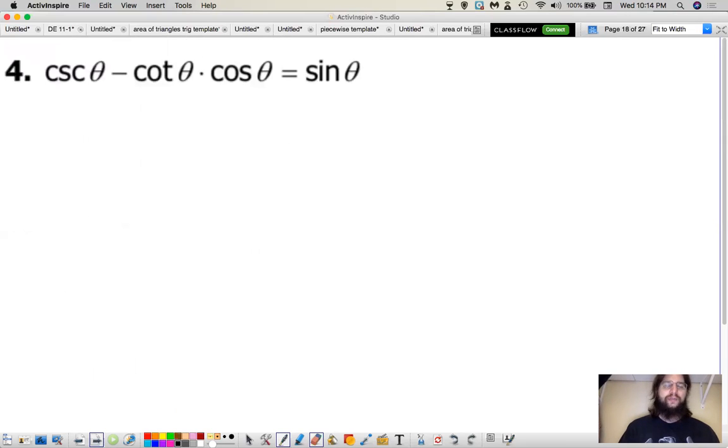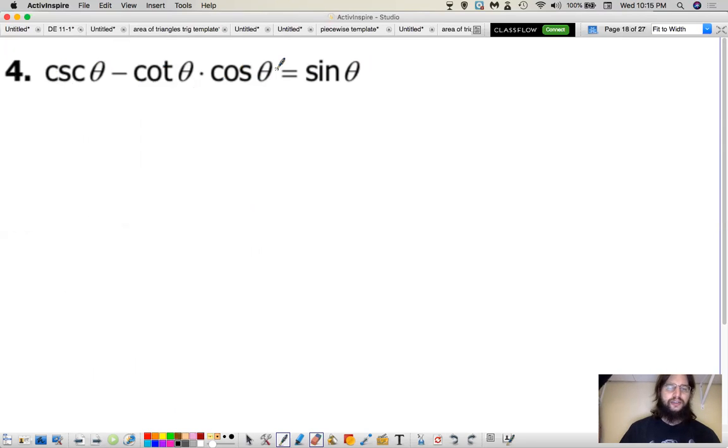So let's keep going. I'll go kind of fastish. Try and get through most of them, if not all of them. Some of them do tend to take a while, so might not get through all of them. I'm definitely going to start on the right side here because it's just sine of theta, and that's so much less complicated than this. Whatever's more complicated, start there.